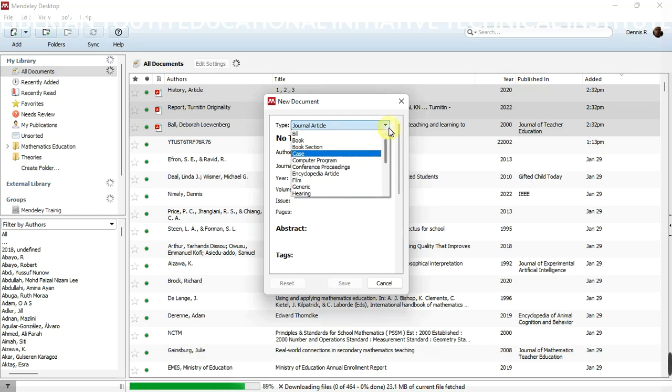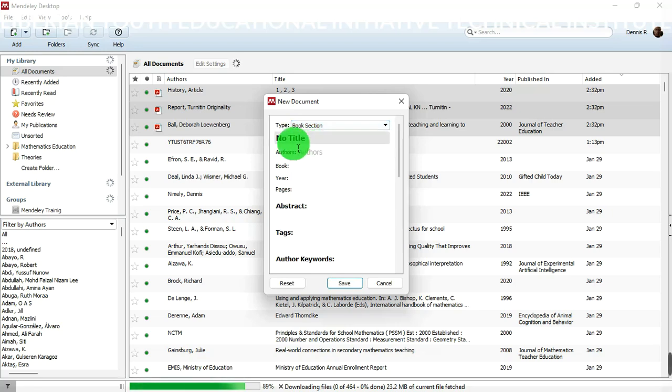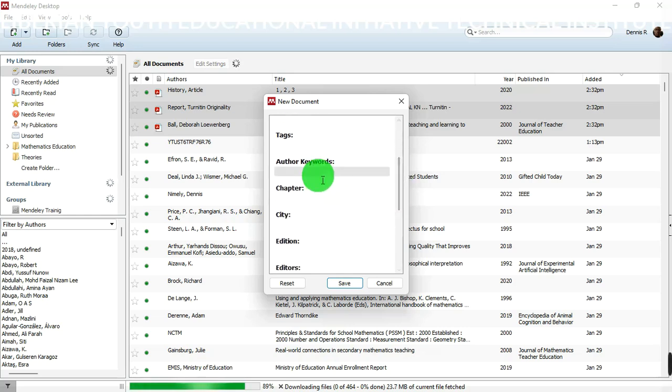So assuming that I'm importing a book section, I click on this. Now here it asks me for the title of the particular section of the book, the author of that section, the book title, the year, the page number, and the abstract if it has one. Then keywords, and the chapter.